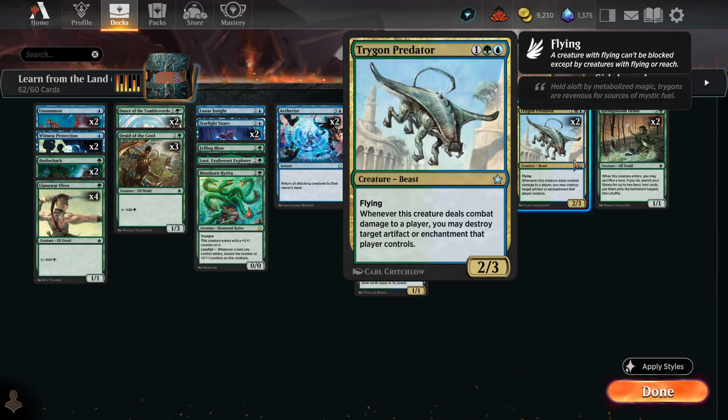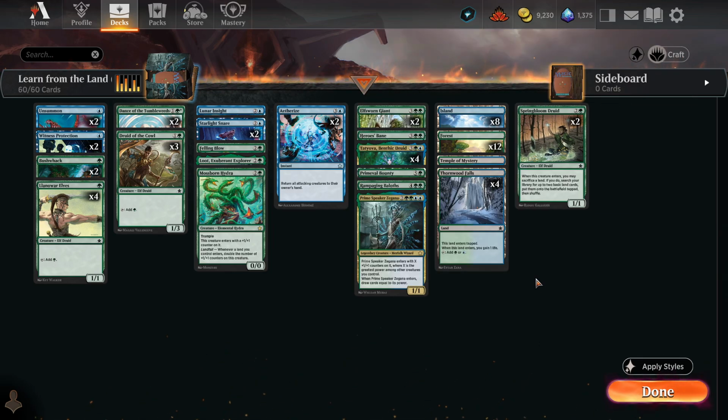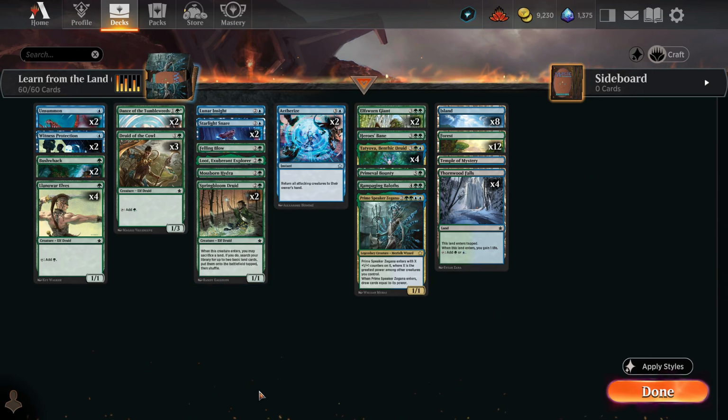3 mana, 2 power, fine. It destroys stuff every single time it deals combat damage, which is crazy if the opponent doesn't have answers. You put this in your sideboard in best of 3. Not really a main board card, I don't think. So we'll take 2 of these out, put 2 of these in. And now you'll notice we don't have a lot going on low, but we're going to ramp very consistently up to this stuff very fast.